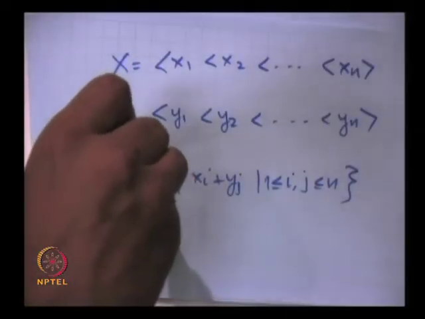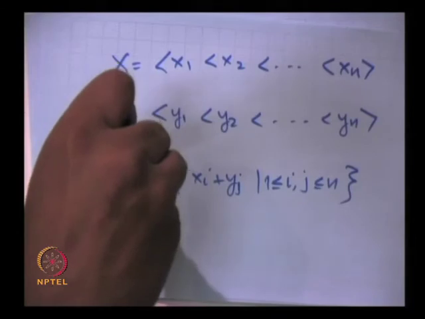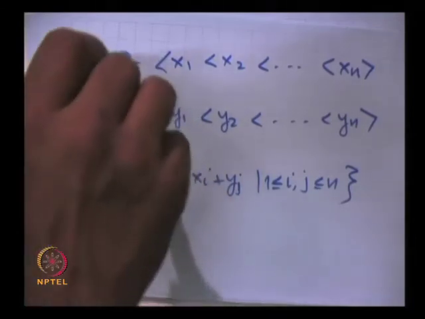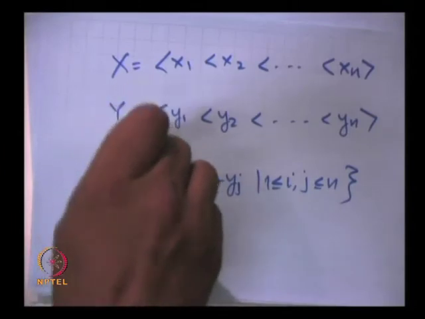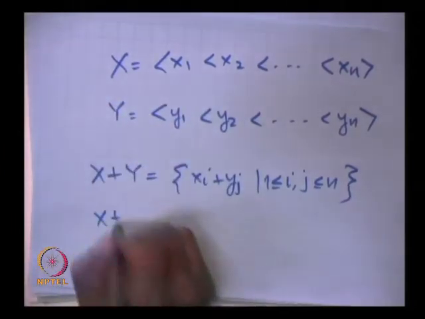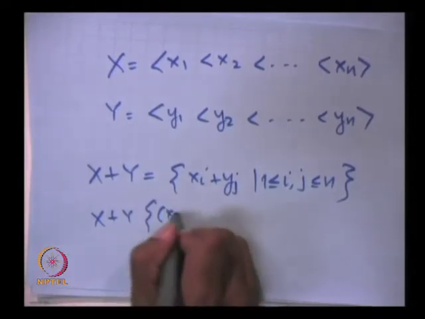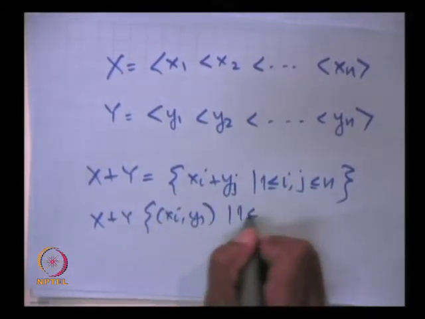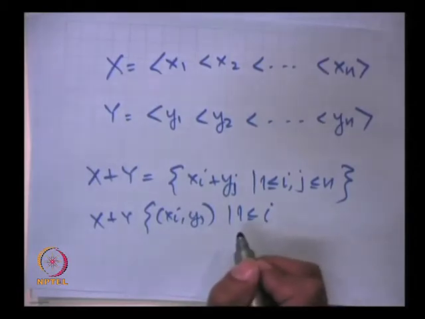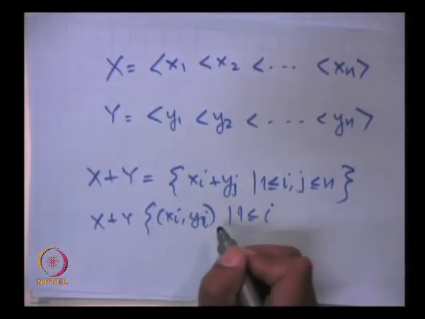So now x is a set of points in the plane, or is it just a real number? When you say xi plus y, what are the points? Suppose you're given x as real numbers, y as real numbers, and you look at x plus y, which you define as xi plus yj. Yj, you mean, because if I just do xi yi, then they are just taking the diagonal.